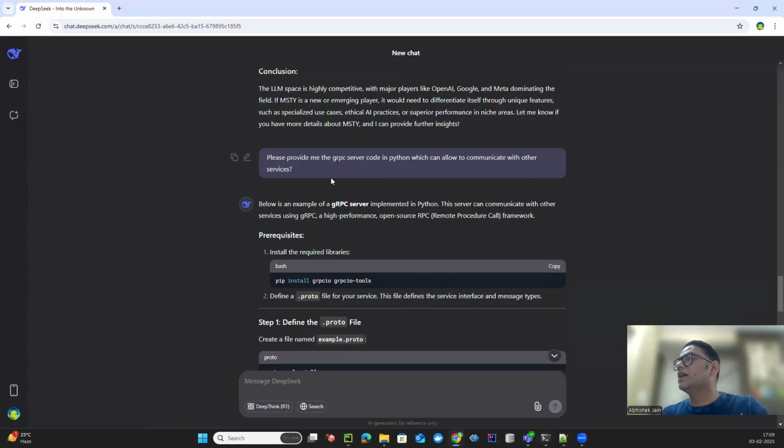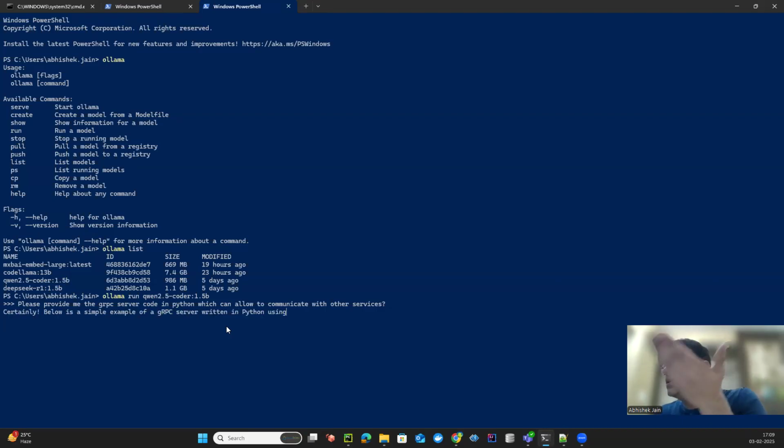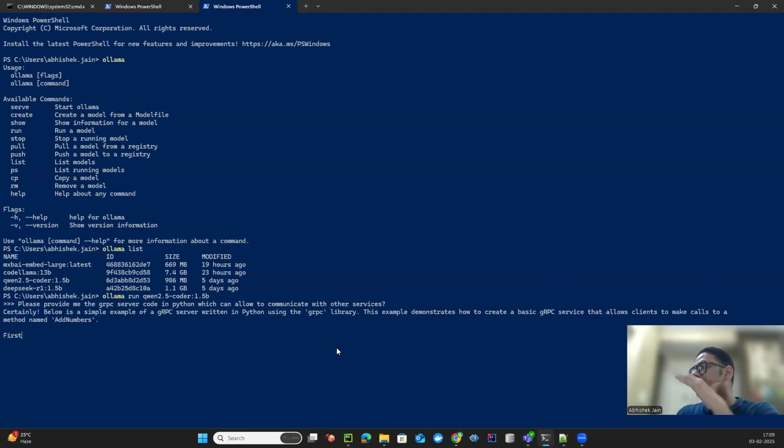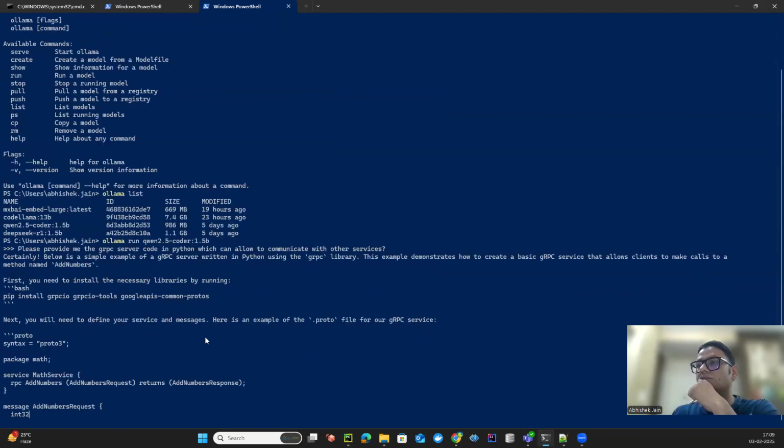Now we can ask the same question to another large language model, which we have just run with the help of OLLAMA. So we got this prompt and just click on it. This is another large language model which seems to be dedicatedly created for coding purposes only. Let's see what kind of information we get with this.